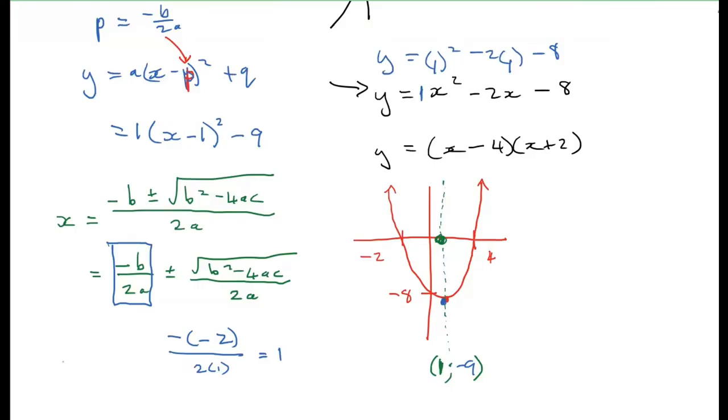Great. Now, once you've got the negative b over 2a, what do you do? Well, you sub it in. So in other words, if you sub p into the function, it will give you q, because it's a pq coordinate, right? Now, I bet you're all wondering, wow, if that is the turning point, what is all this clever business on the other side?